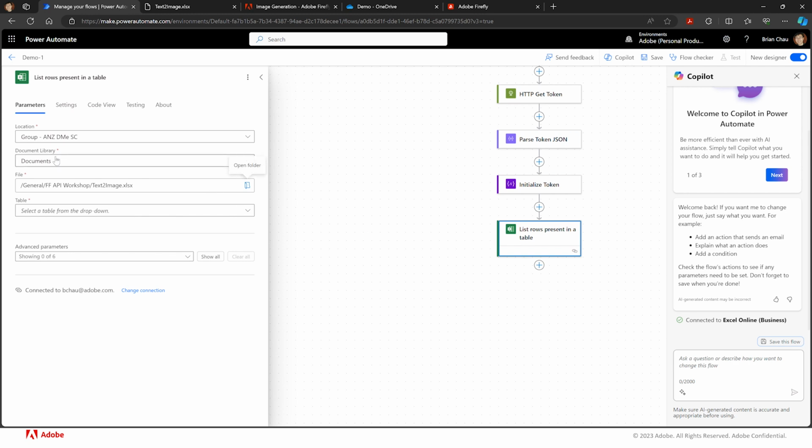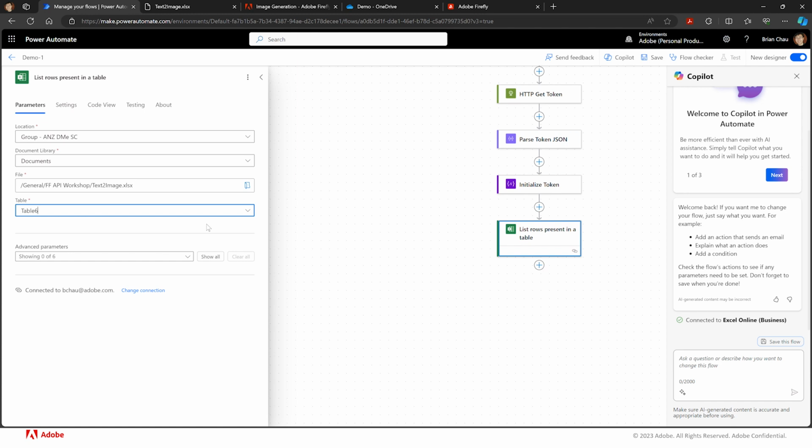So there's the group name, the document folder, and the document library, and then the folder structure. And this is the Excel spreadsheet that we want, right? In this Excel spreadsheet you could have multiple tables, but for me, I've only got one table with one column. So this is it. This action in itself would access that data within the Excel spreadsheet, right?